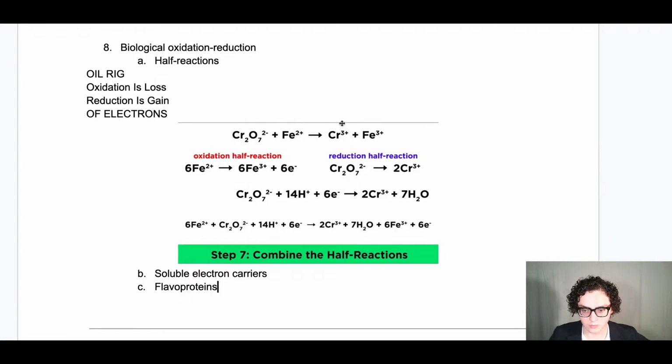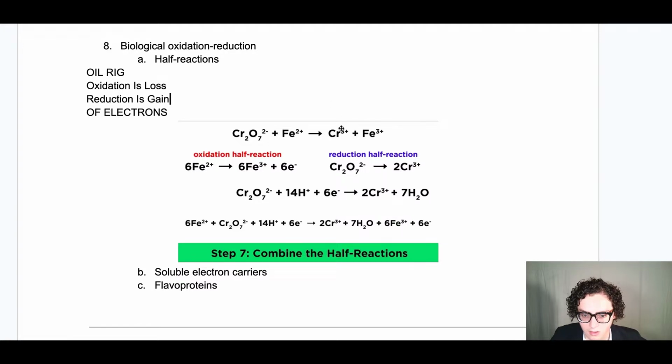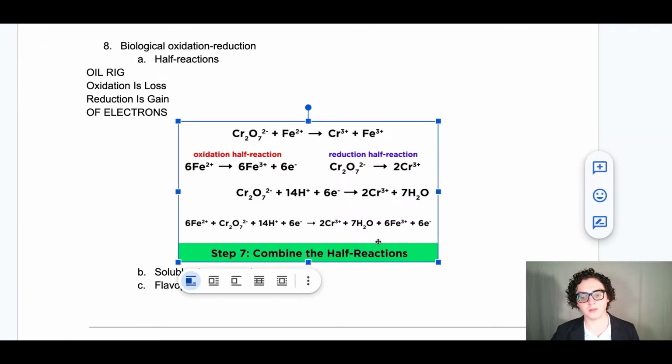And in the process, we're removing an electron from iron, i.e., we're oxidizing iron. So iron is getting more oxidized, chromium is either getting oxidized or reduced. Let's see. So the half reaction is defined as the reaction where either oxidation or reduction is occurring within the greater reaction. So every oxidation reduction reaction is both an oxidation and a reduction, because when you have two molecules and there's going to be some oxidation reduction happening, one of them is going to be the oxidizer, one of them is going to be the reducer.